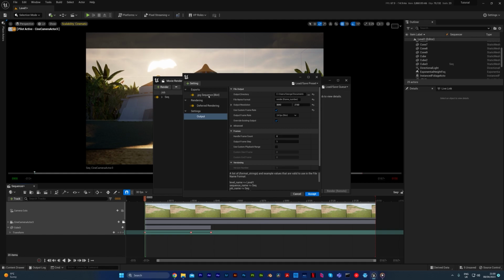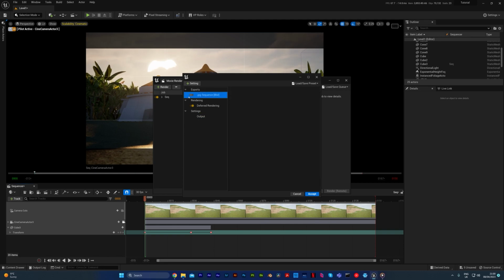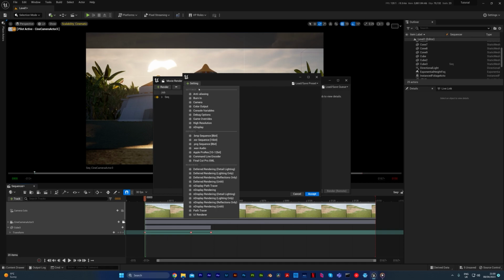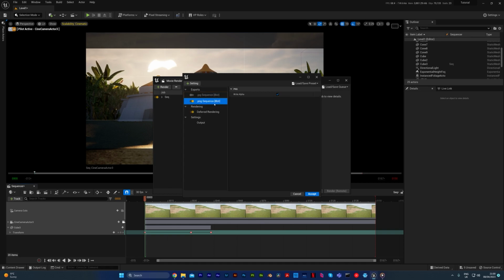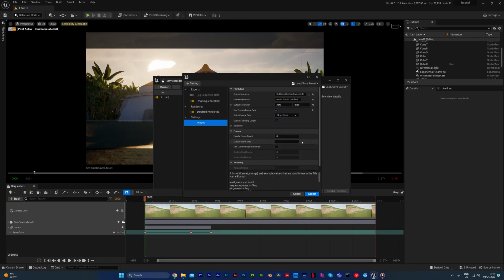Now, it will render it out as a JPEG sequence. You might want to render this out as a PNG sequence, so you can turn that off, click Add Settings, and then search for PNG. This will just obviously not compress it as much as your JPEG, but it will be an image sequence. That's the best way to render any VFX that you're doing. You don't necessarily want to render out of the film, because if anything goes wrong, then you lose the whole render. Whereas a PNG or JPEG sequence, you can go back and start again halfway through if you wanted.